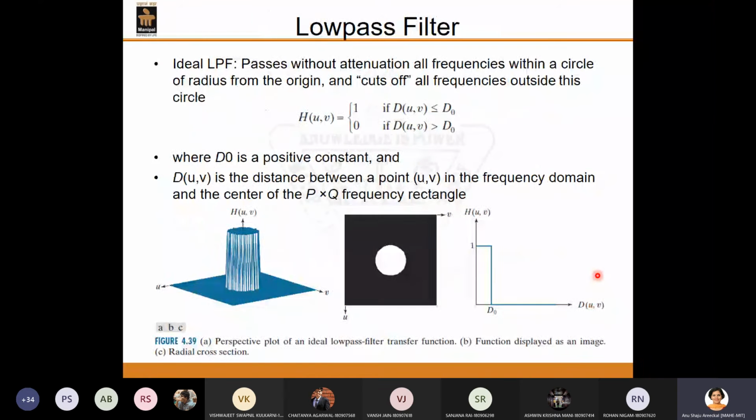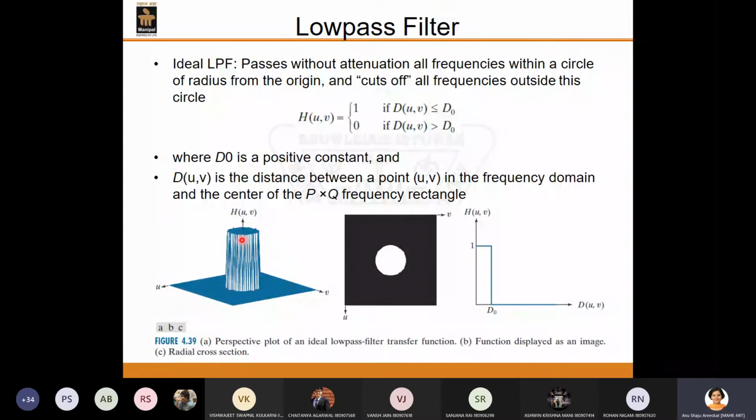So keeping the concept of the Fourier transform of an image in mind, if I'm using a low pass filter, what would happen to an image? Let's say I'm considering an ideal low pass filter, and this is the equation for that. Let's say D0 is a certain cutoff frequency that I'm using. Within that cutoff frequency, I have a value 1, and for all the remaining part, I have a value 0. And this is my ideal low pass filter. I call it ideal because it's a 1 and a 0, which means I have a white pixel and a black pixel. It's an abrupt change, right?